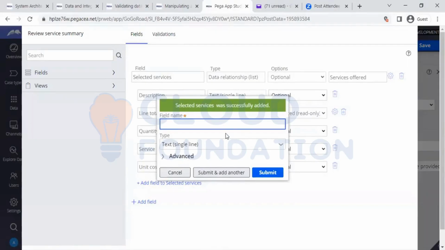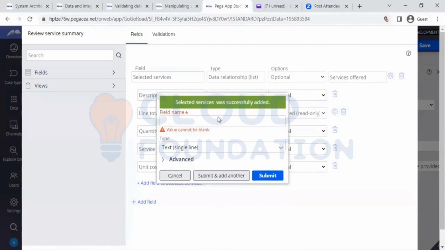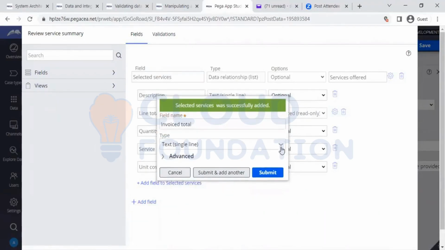Now what we need is a final total value, the invoice total, based upon the total of the values they entered. What will the format be? It should be money, in currency.